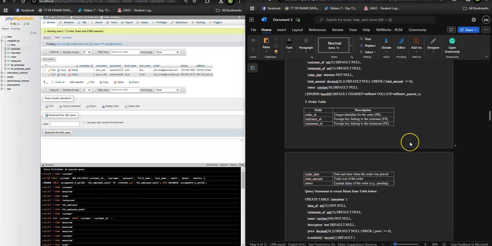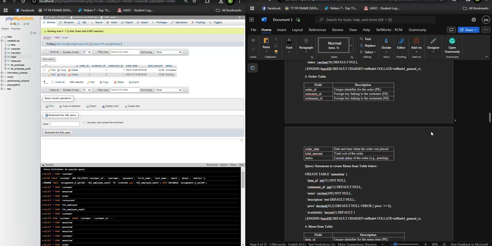The next table here is the order table, and as you can see, it's also straightforward. I think we're already in here, pardon me. So in the order table, there's an order ID, customer ID, as we already went through, and each attribute I believe is necessary for the order table, especially with status, how much it costs, the order date, which restaurant it's coming from via restaurant ID, which customer it's for via customer ID, and what ID number the order itself contains.